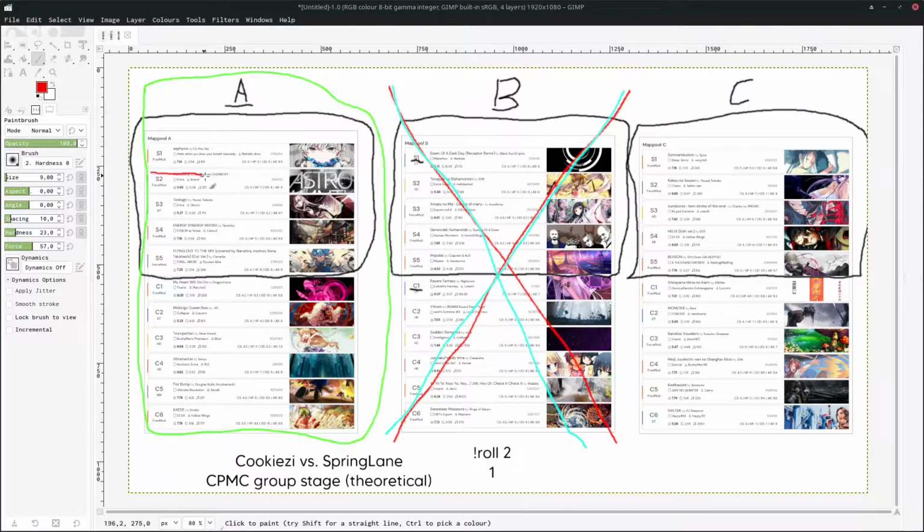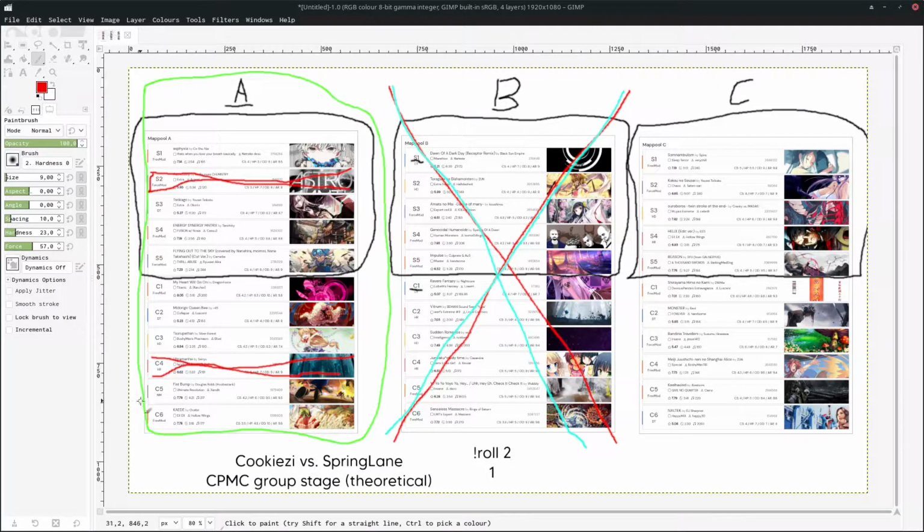Okay? So Astro Sexy has been picked. Kukazi won that pick. And now, since Kukazi won, the loser is going to be picking next. So Spring Lane lost Astro Sexy, so Spring Lane is going to be picking next. Let's say Spring Lane decides to pick Ultramarine. Alright, Spring Lane goes for Ultramarine. Let's say Spring Lane wins that pick. Spring Lane picks Ultramarine, now the match is 1-1.